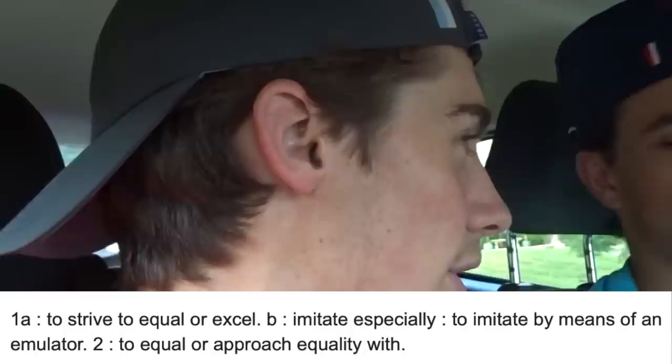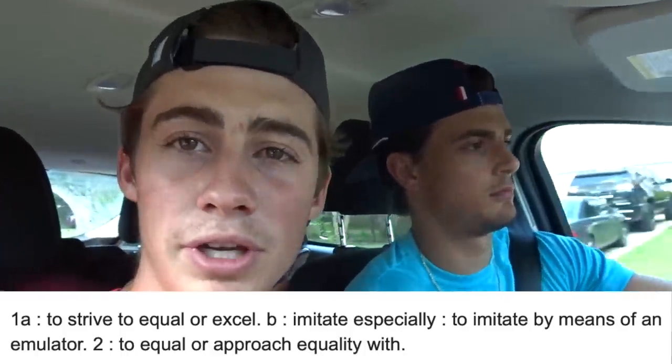Today, we're seeing if we can emulate the same exact loft of a putter and a chipper for today's video. The rules are we cannot actually buy golf clubs. It's gonna be an up and down horse, regular format of horse. If you guys have ever played horse, you know exactly how it's gonna be done. I'm excited and ready to dominate. Okay, we will see you guys at Walmart.